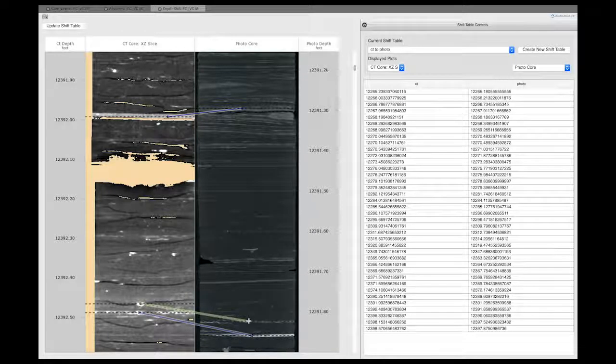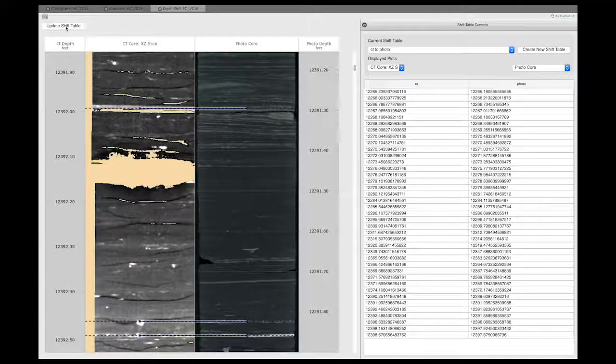And so we've created tools that allow all of these different data types to be aligned in depth so that when we extract features from a certain depth, we can be sure we're getting a consistent set of features across all of the data types that we have available. In addition to aligning the data in depth, it's also possible to use well-bore images and CT data to rotationally align the core. This is useful for studying the in situ direct alignment of fractures and also for paleo current direction and so on.